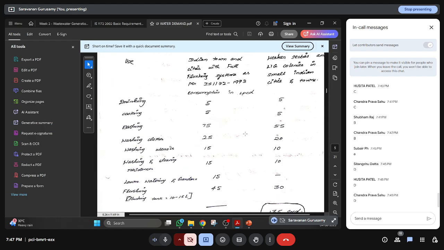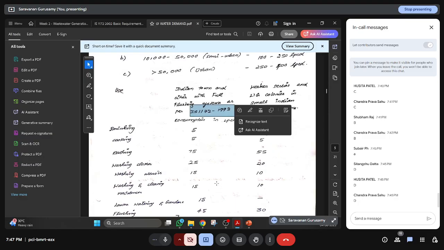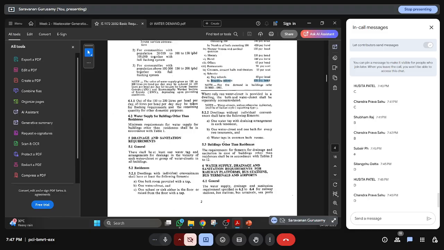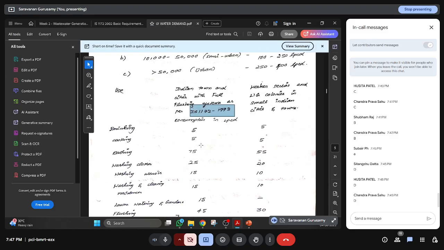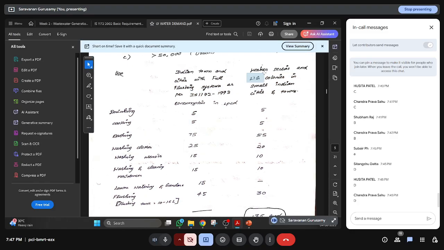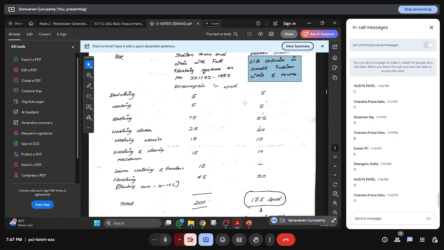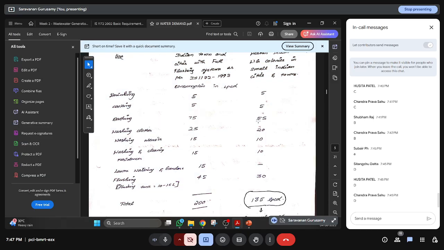Yeah. Here you can see it's based on IS 1172. It's a code here only. And let me check and give you where the split up is given. For consumption, for a lower income group or higher income group, we have a system. For a system with a flushing, that is a higher income group. For a system with small Indian cities or towns with low income group colonies, drinking we are using 5 liters per day, cooking 5 liters per capita, I'm saying, per person.